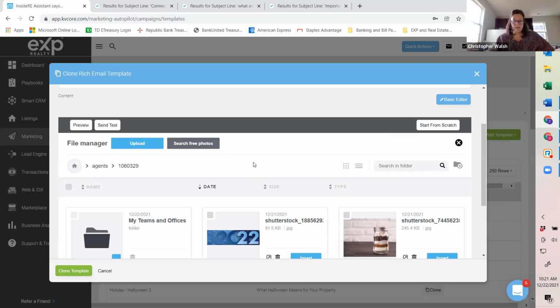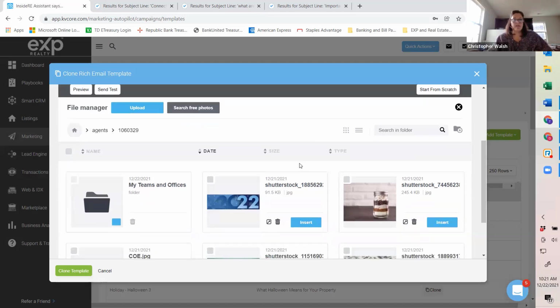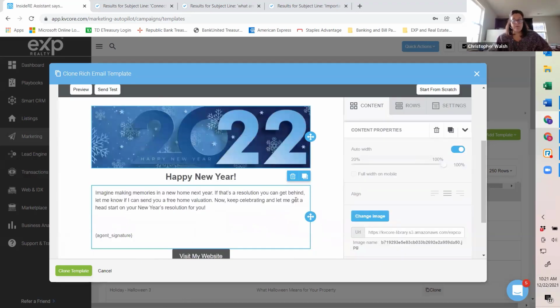But just understand that when you're building custom content, it really will be helpful when you get to this point where you're trying to actually build out what the template will look like if you've done that sort of pre-work in advance. If you've maybe at least have a rough draft of your written content and have your images all ready to go in JPEG form to upload, it makes this part of the edit process much easier. So let's say I happen to have this image here that I like, so I want to go ahead and insert it. So it's that simple.